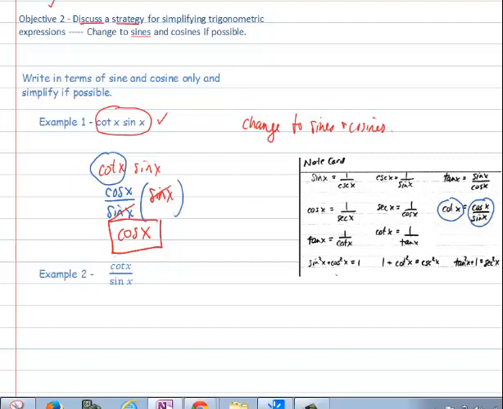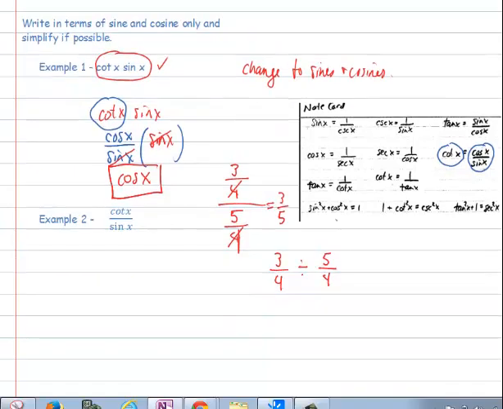The second example is when you're dealing with a fraction. Now you need to remember how to cancel fractions with fractions. For example, if you have 3 over 4 divided by 5 over 4, if the denominator is the same, you can cancel it. Denominators can cancel denominators, numerators can cancel with numerators, and we end up with 3 over 5. Or you can remember with complex fractions that when you have 3 over 4 divided by 5 over 4, you multiply by the reciprocal when you're doing division. So 3 over 4 times 4 over 5, that would cancel, again leaving you with 3 over 5.